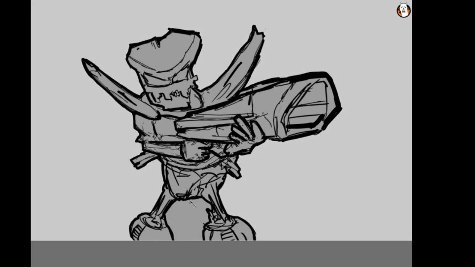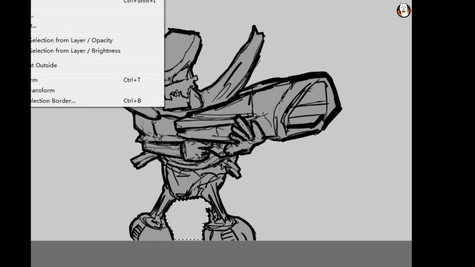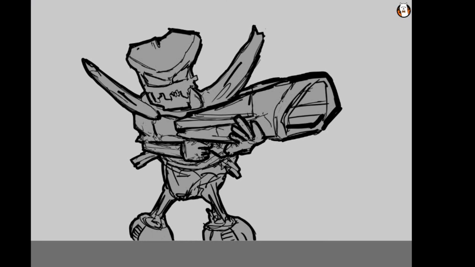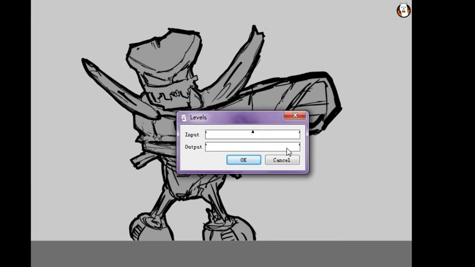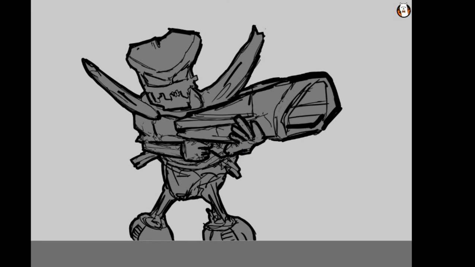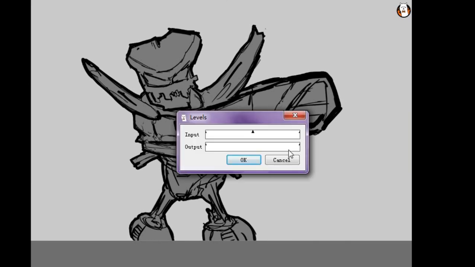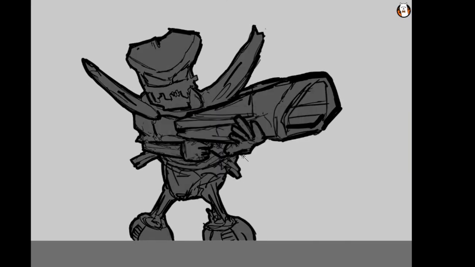We also need to cut out this bit between the legs on this layer here. So that's done. Now, okay, he's there, he's in action, man. What we need to do is bring him down a bit. So I'm going to go to filter, go to levels, and adjust these bars. You'll see how they work accordingly. Turn that down a little bit. Okay, I'm going to make another duplicate of this whole layer, go to filter, go to levels, and make this one even darker.